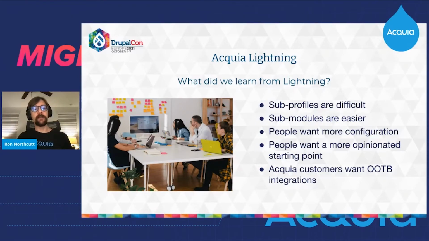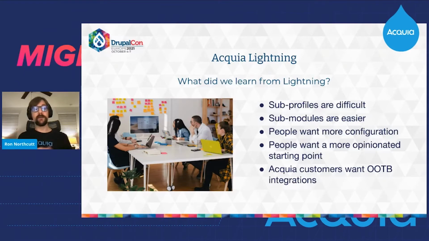And Lightning was intentionally low on opinions, and it was intended to be an accelerator for Drupal core. And so some of the things we learned is that creating and managing sub-profiles is challenging. There was hope that might someday kind of make it into core. There's a patch out there still, but it's clear that that's just not necessarily the best way to go. And actually what's easier is for people to create their own profiles and their own distributions using those sub-modules, which is a pattern that Lightning adopted part of the way through its life.